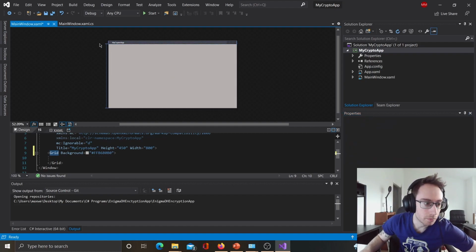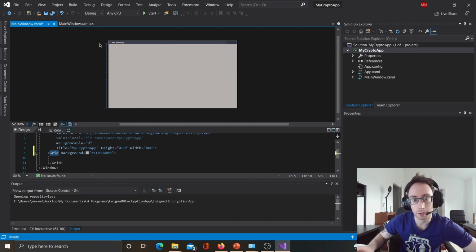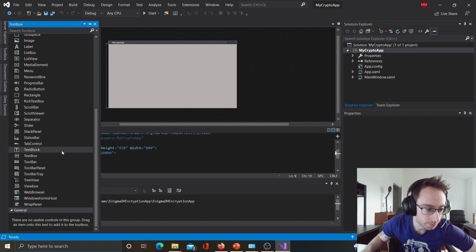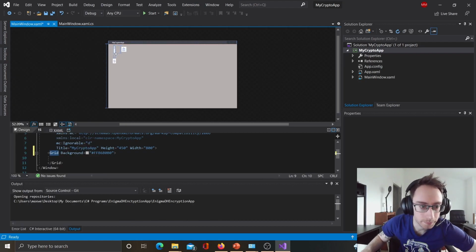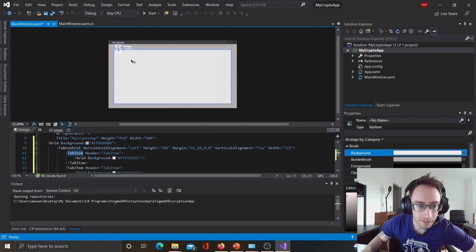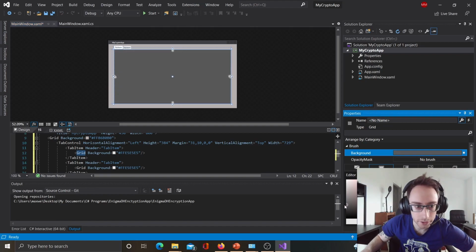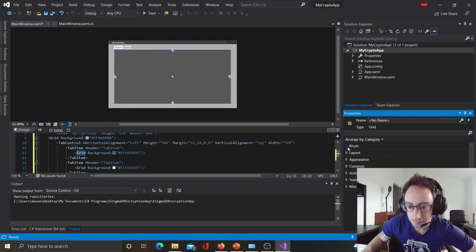And then earlier we discussed that there's going to be two main parts of the application. There's the encryption decryption part, and then the key exchange part, which we'll talk about later. So to handle both those parts, we'll first put down a tab control. Where's tab? There's tab control. Cool. Just line that up in there. And same kind of thing. I like to usually make these darker colors to add some contrast between that and the background, and also make it so text boxes will show up easily.